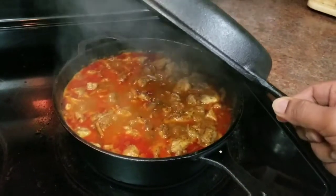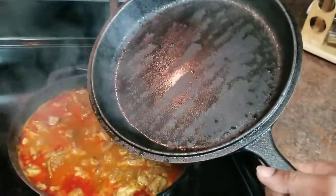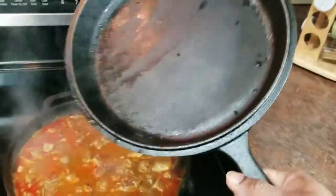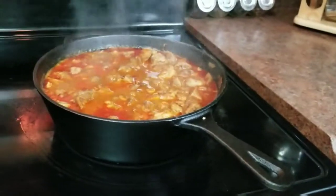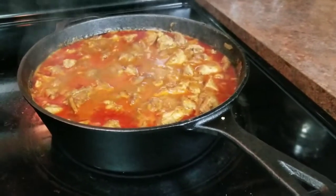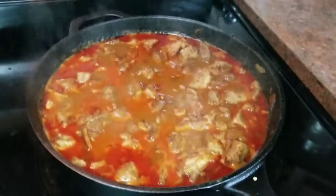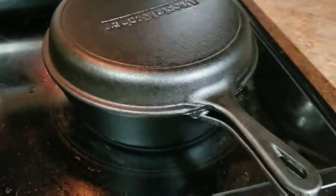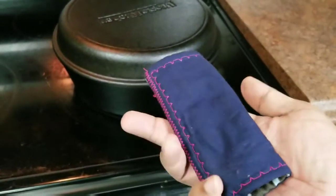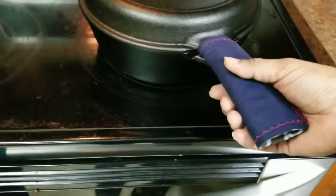Look at that. You have to be careful, it's really hot. This is the top lid — you can use it to cover, or you can use it to fry eggs or other things. It's like a saucepan where you can cook curries. My wife made a nice handle cover — she likes quilting — and it works really, really well so I can hold it with it.